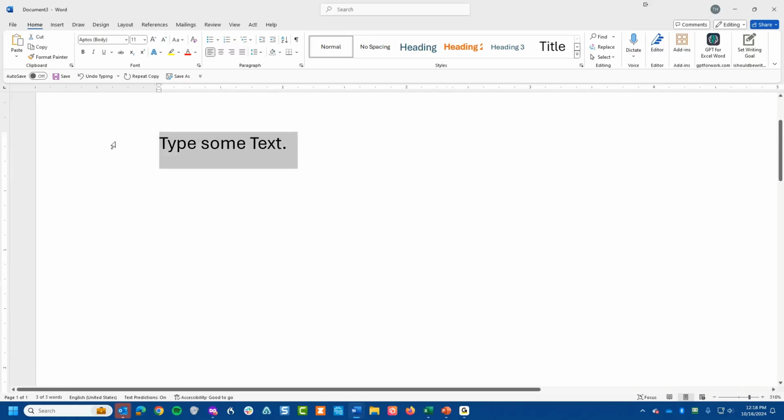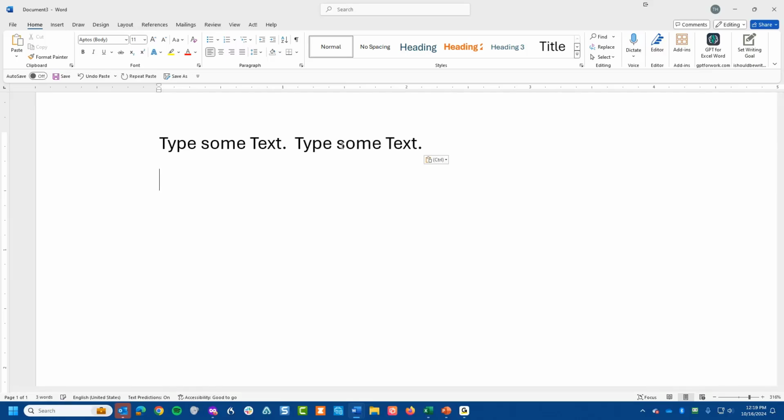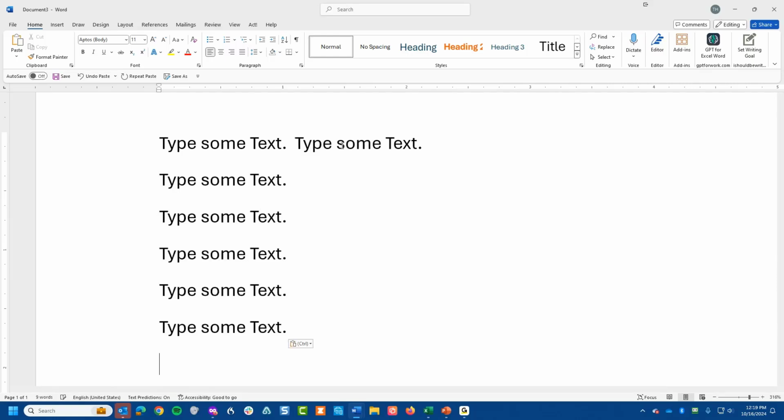Okay, why am I doing this? Let's say for some reason you decided that you wanted certain text to jump out at you. For example, you wanted to make something bold and red. So I'm going to select right here, and I'm going to go up and I'm going to click on bold, and I'm going to click on red. So now I have some type that is red and bold.